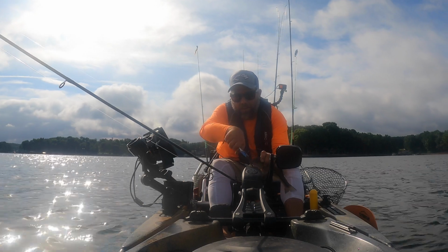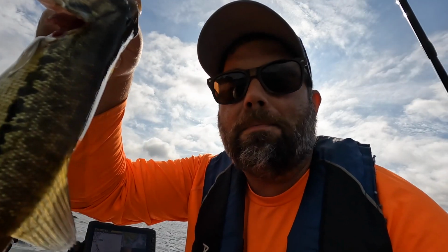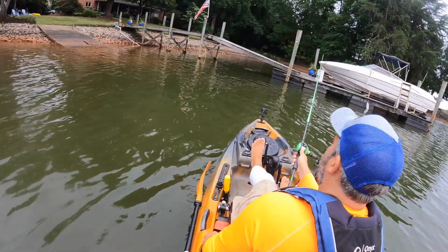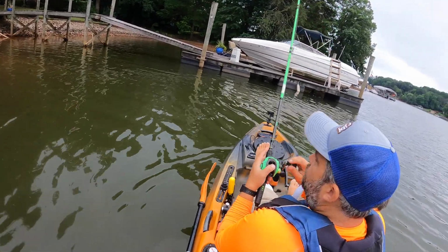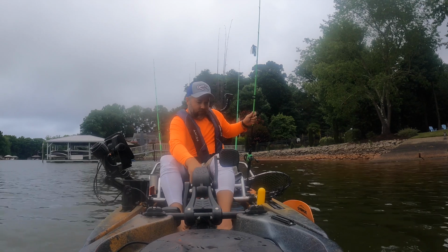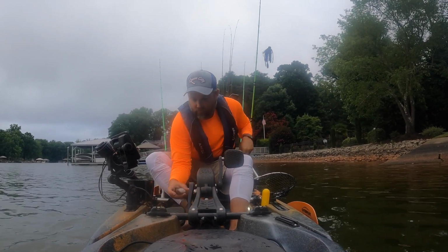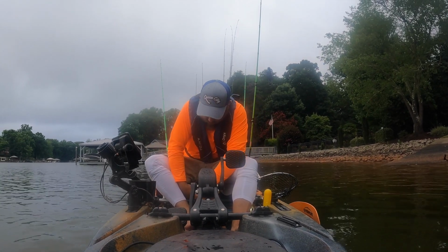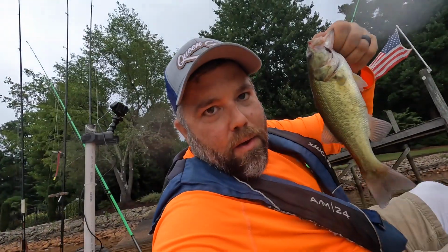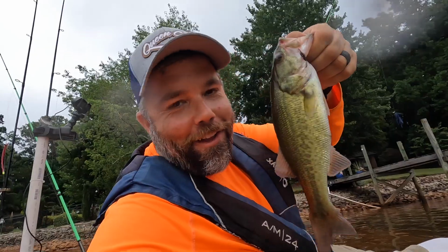Man, wow, that guy got every hook. All right, little fella, not gonna help. Caught him just trolling to my other spot. Get him back in the water. Little fella ain't gonna help. Well, because I have my limit, I upsized and went over to a jig to try to upgrade, and I downgraded. Let's get him back in the water.